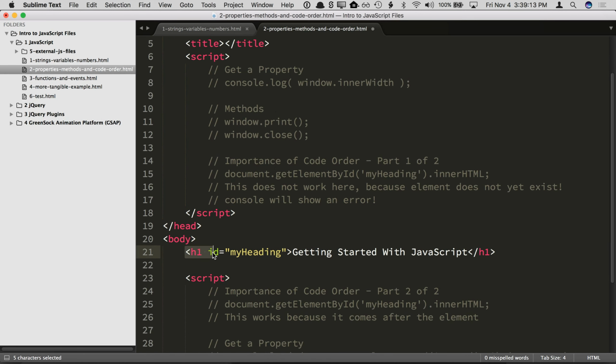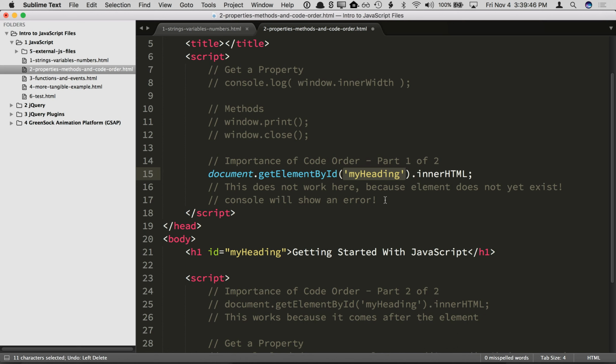Here I have a heading and I've given it an ID. An ID is a unique thing, a name that I put on one individual element within the document. I'm going to try to access that element. Within the window, there's the document. And I could say window.document, but window is always assumed, so you don't have to say that. So within the window, there's a document. And within the document, one of the methods that we can use is to get an element by its ID. So this is the method that you're doing.